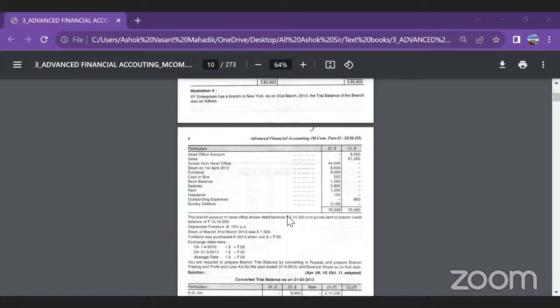Okay, I'll stop now. You can take a screenshot of illustration 4 and try this one. I have already given you the illustration 3 question as well as solution. This fourth one we will discuss in the next lecture. Mostly I'll take the next lecture tomorrow. So I'll keep more lectures.